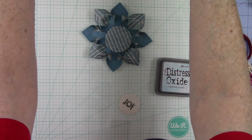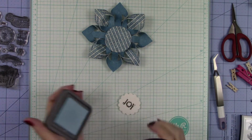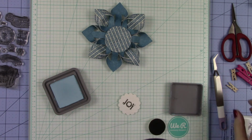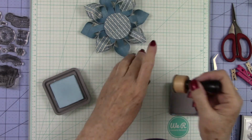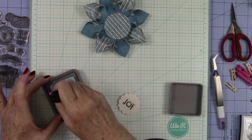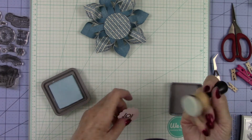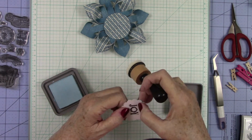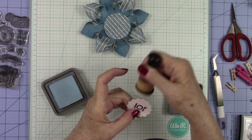So let me set my inks back over there. And I am going to grab my little inker. And I already have a blue one. I wonder if that one's a little bit too stark blue. Maybe we'll get a different one to use with that lighter blue, because I'm afraid that's going to pick up too much ink. So let's try this. I'll grab my little tool. So all I'm going to do is I'm going to pick this up on my tool like that, and I'm going to dab in this light blue, which is tumbled glass. I'm going to hold this and I'm just going to go around the edges just a faint little bit. And this will give this piece a little added character.